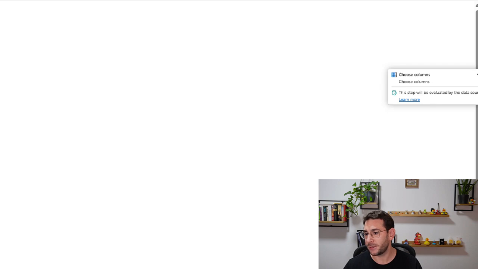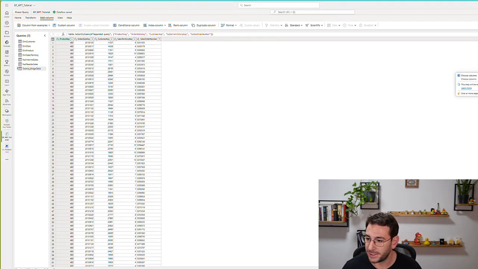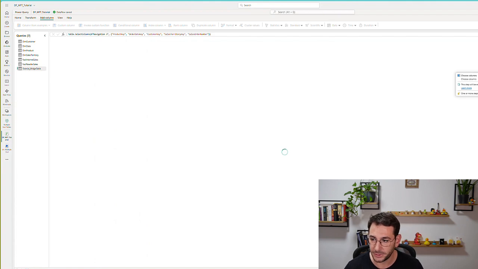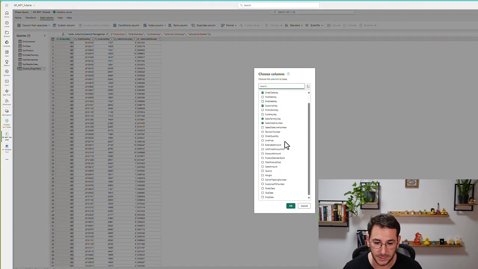If we click on this little settings icon, it's kind of difficult to see, but I click on that step, the first choose columns, I click on the icon and then I can adjust it.